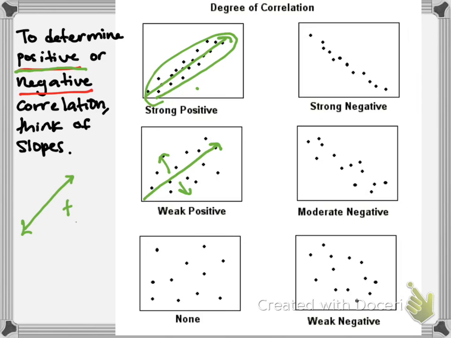All right, think about slope. Negative slopes have downhill lines. So this top graph is a strong negative correlation because they're all really close together. We also can have a moderate correlation. So this middle one would be a moderately negative correlation. You can have a moderate positive correlation as well. And then here's a weak negative correlation. It's still mostly going downhill, but they're all really spread out.